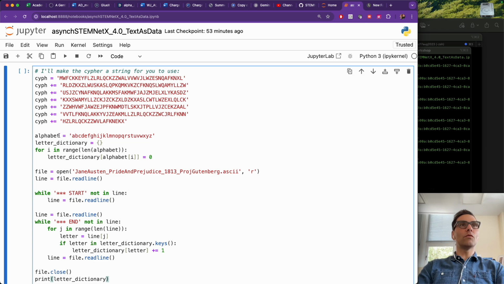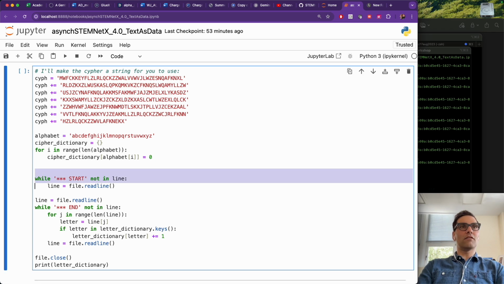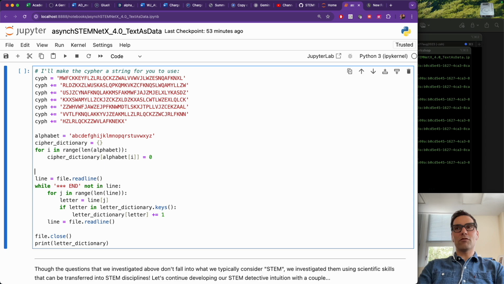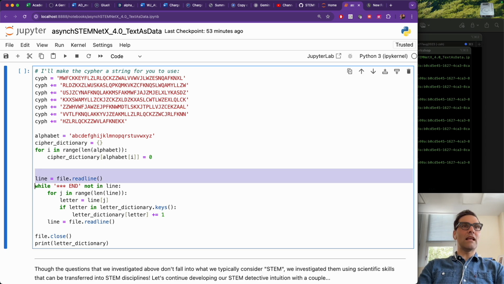So I'm going to rename letter dictionary to cipher dictionary, just because we want to have two separate dictionaries for the two text bodies. And we're going to create a new dictionary. Now I can get rid of everything that has to do with Pride and Prejudice. I don't have to read in a bunch of junk lines. I don't even have to read in any lines.